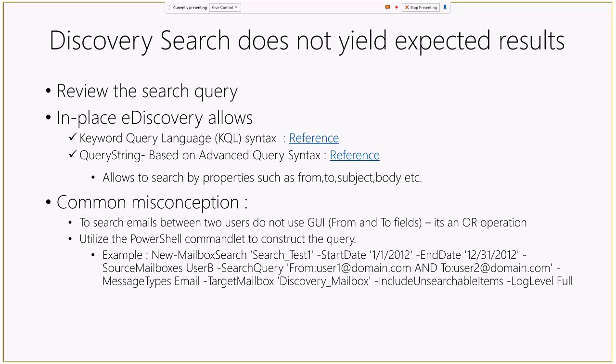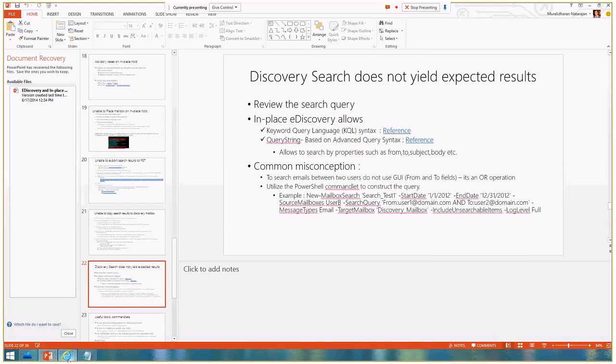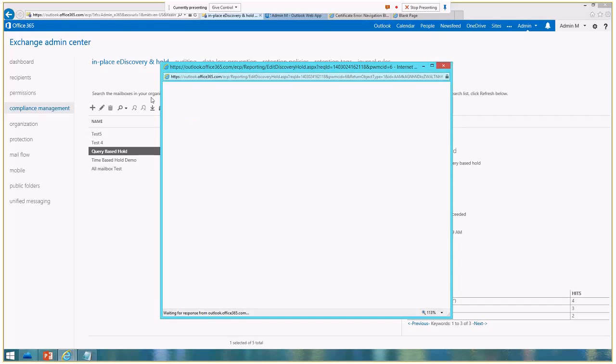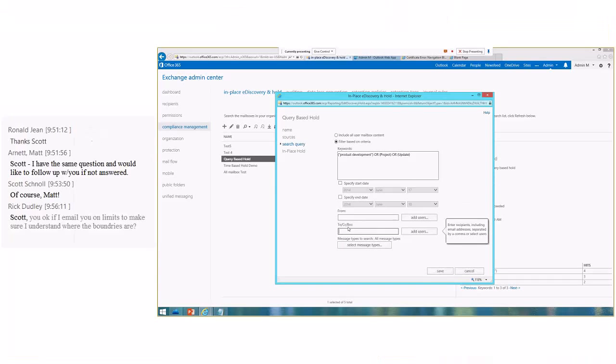Another common misconception that we see is the from and the to field here. It's kind of interesting. If you go here, query based hold, search query, you put a from and a to field. People think that if you put the from and the to field, it means from user B to user C or user A to user B. Well, that's not true.